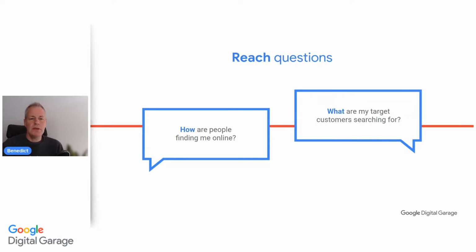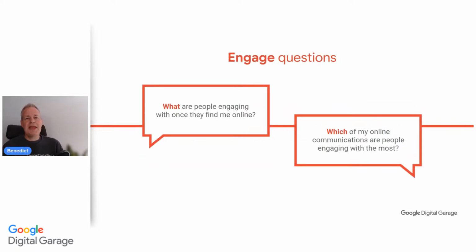All right. Then the next stage is engage questions. So what are people engaging with once they're actually finding me online? Because the point is, with Google Analytics, you can see all of that. I'll be introducing you to Google Analytics, going through a couple of the different points. But certainly you can see how long they spent on the different pages. For example, if they spend a very long time on the payment page and then they don't follow through, then maybe there are issues with making sure that they can buy it very quickly and easily. You've got to make sure that all of that is nice and clear.